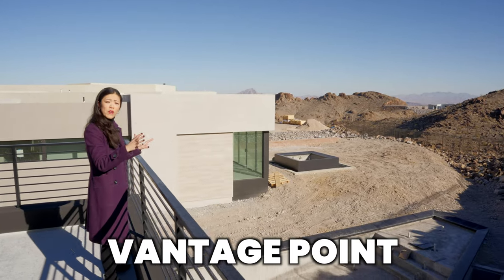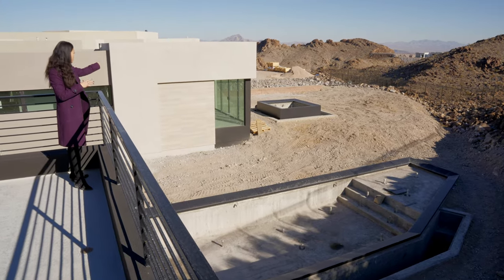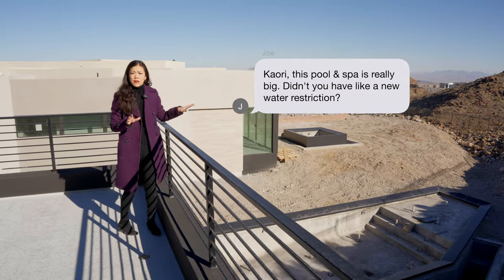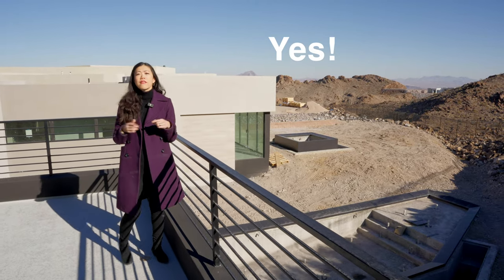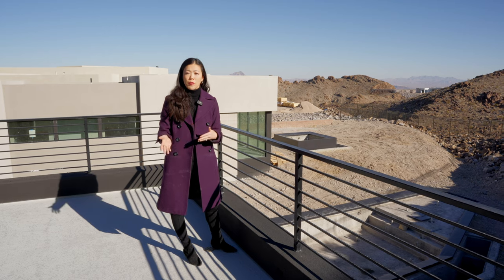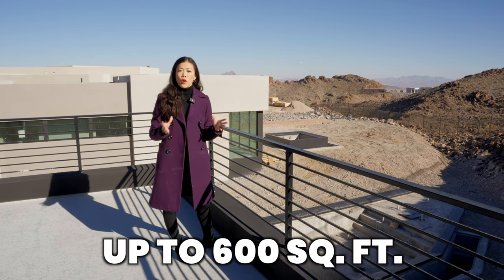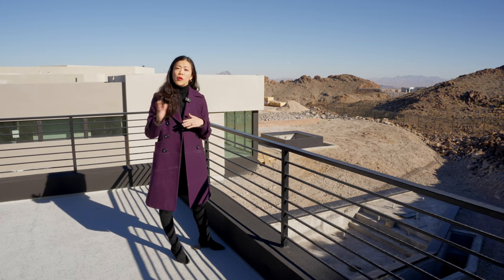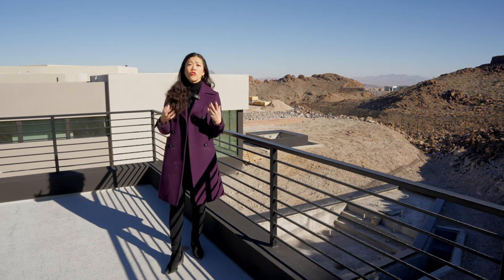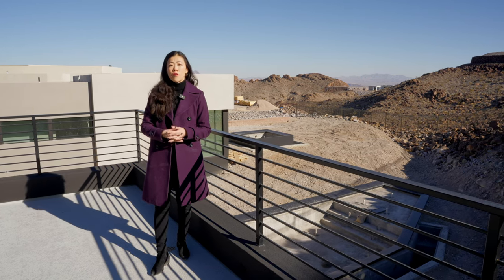From this vantage point on the second level, you can see the beautiful pool and the spa, which is right outside of the primary suite. You may be wondering about the new water restriction — yes, there is a new restriction where if you were to build a brand new pool and spa now and get a permit, the maximum square footage is up to 600 square feet. However, for Oculus, Blue Heron was able to pull the permit beforehand, so the pool and spa combined is over a thousand square feet in size — a huge selling point, especially if you have a large family and want a large pool for entertainment in the summer months.